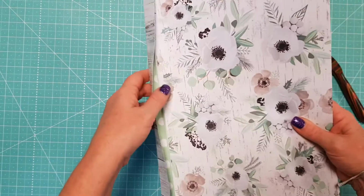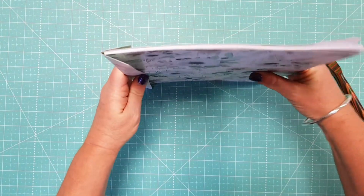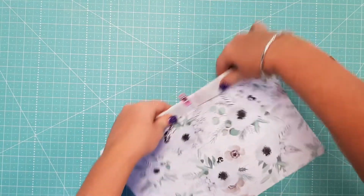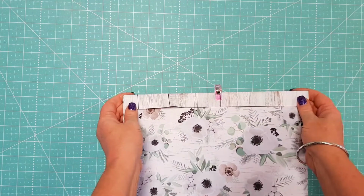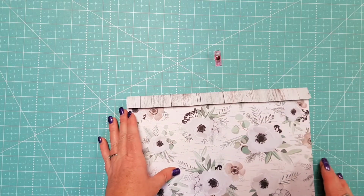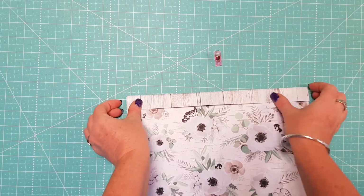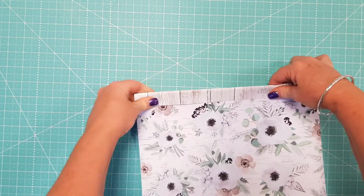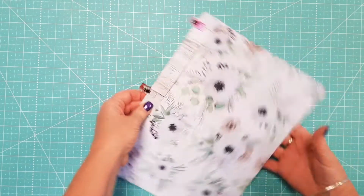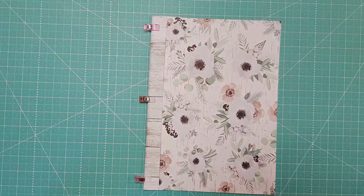We can now just grab our paper and our covers and we just tap them in, making sure everything is even. Then we grab a couple of wonder clips, one in the middle. So you can see here it's not quite even and it's a little bit up here, so what I'll do is take that back off and just make sure that it's pushed into that crease and that it's even. Alright, so I can see that that's nice and even now. Wonder clip there, and a wonder clip there, and then a wonder clip in the center, and then we're ready to start sewing. So I'm going to head over to the sewing machine and we'll sew this together.